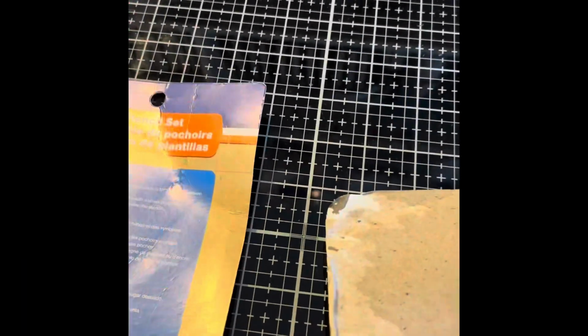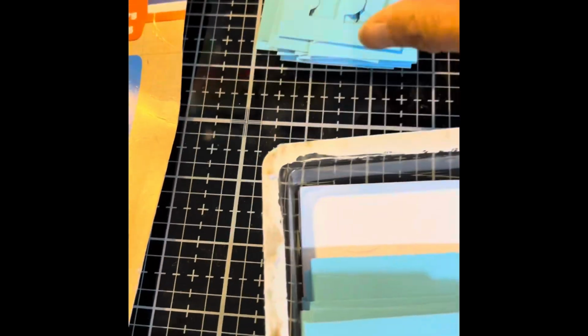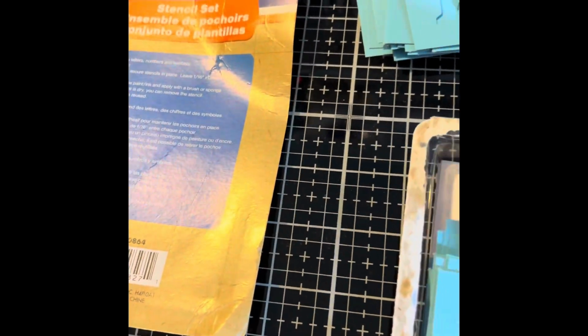Here's the stencil set. It was actually quite disappointing because I had to spend so much time cutting them up and removing the inside pieces of the letters and shapes. They actually came like this in the package.